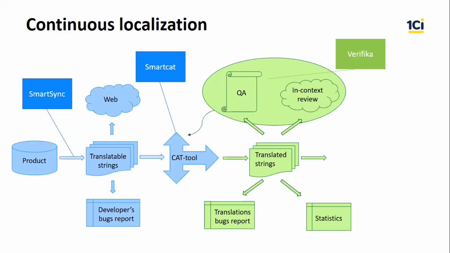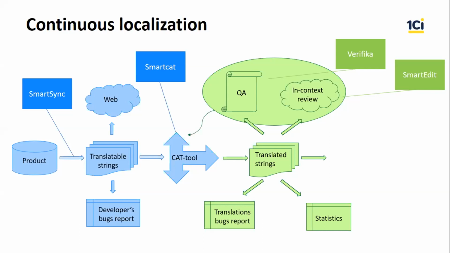The editor has to perform also in-context review. This means that the editor looks through the translated application to make sure the translation fits perfectly. For that purpose, we've developed a new tool called SmartEdit. It publishes the localized application, and the editor can look through the translated user interface and make any corrections on the fly. I will show you later on.